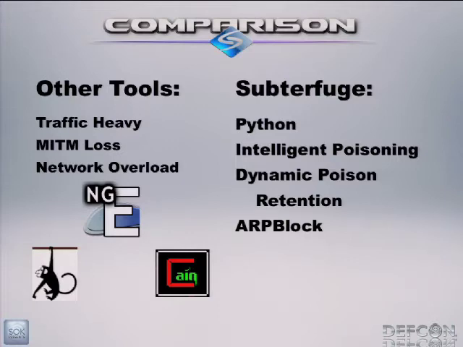And then we also have what's called ARP block. When you're in that man-in-the-middle position, we use ARP block to prevent any kind of communication from the router to the client. So it forces all of the clients, now victims, to communicate directly through us, and the router can't come in and steal the show. Once it's in that man-in-the-middle position, you're in charge, and so we can say what ARP packets go back and forth.